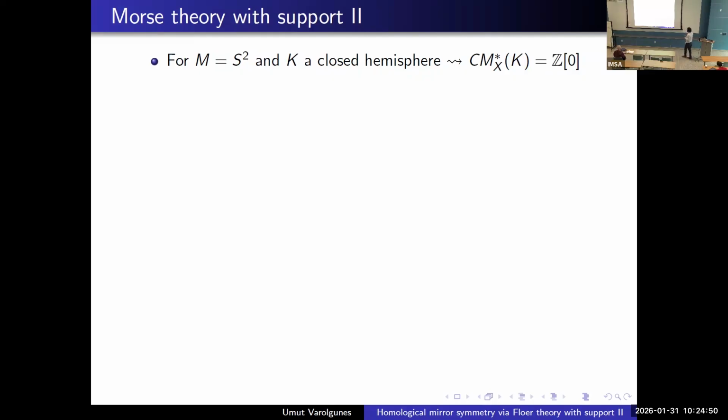So even though each of the complexes is quasi-isomorphic to the cohomology of the ambient manifold, this completed limit is not, and it depends on the compact subset. You can prove that the result doesn't depend on the choices by some kind of sandwiching argument.